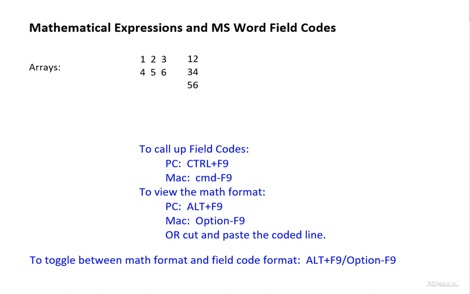The problem with the array right now is that the 2 columns are so close together that what is supposed to be an array with 2 columns can easily be mistaken for an array with a single column of 2-digit numbers, 12, 34, and 56. We can specify the spacing between the columns by typing after A backslash HS for horizontal spacing. Let's say that we want a spacing of 5 points. Toggle out of the field code mode, and the columns are much more clearly delineated.